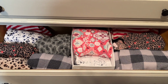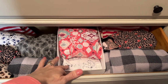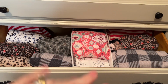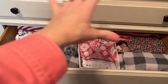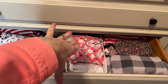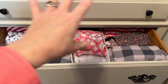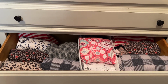So I'm going to show you how this is my pajama drawer. And you see how I just have one narrow organizing bin here in the drawer. It keeps it simple. I don't have to put a bunch of organizers in there, but if you wanted to, you could. On one side, I have my shirts that I wear, and on the other side, I have my pajama pants. And those are some additional pants in the middle. So you can see how placing one simple organizer in the drawer creates multiple spaces that you can put like items together and that you're able to find them easily as well.